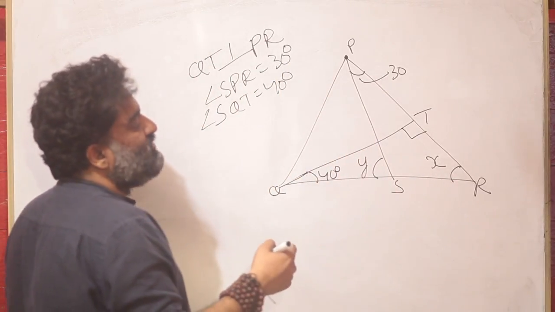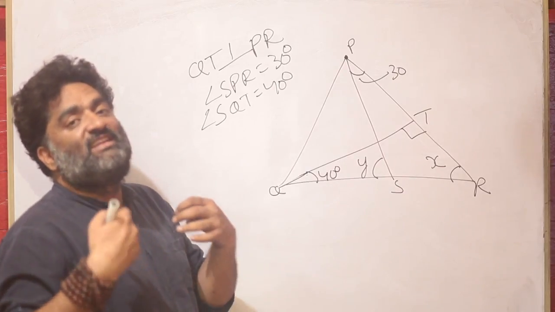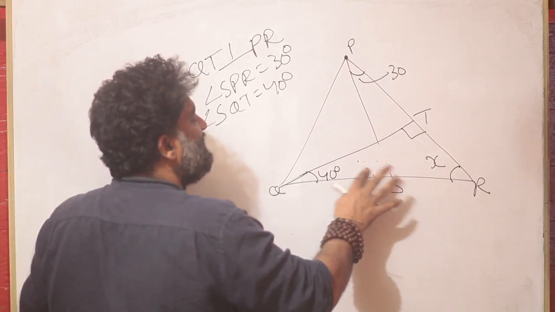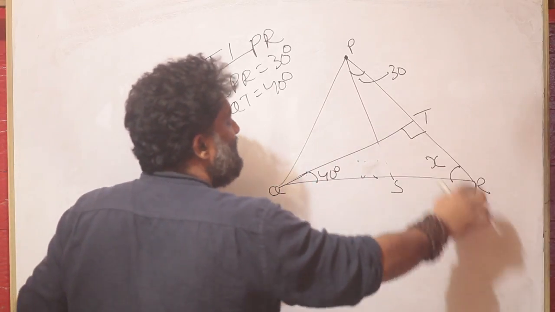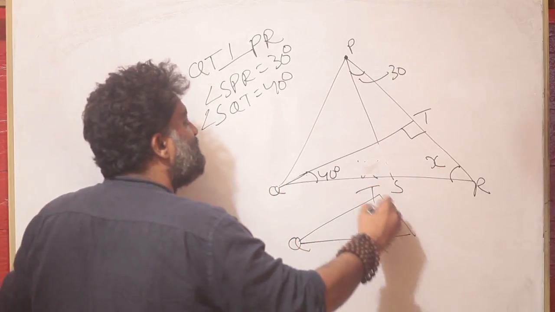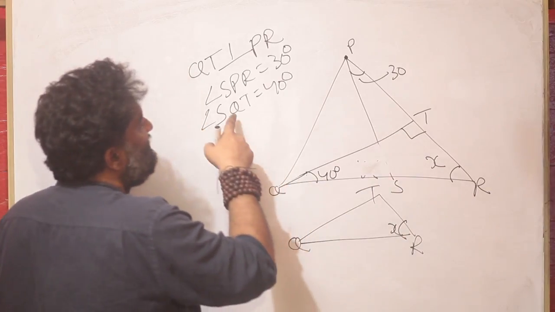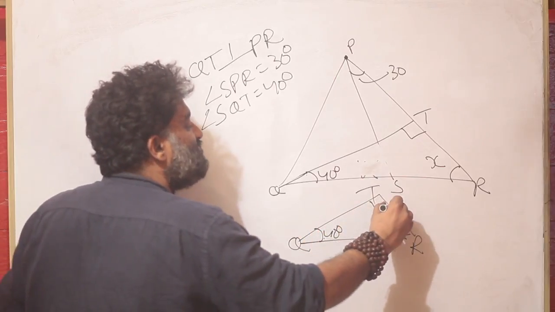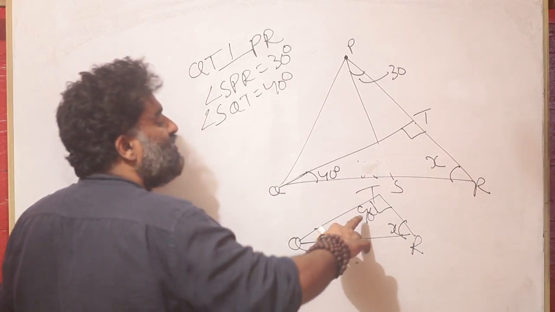So how do I go about doing that? And remember, now our focus is on using the angle sum property or the exterior angle property, either of them. So for a minute, let me forget this line so that I can see triangle QTR very clearly. If you're a beginner, draw it out for yourself also so that you see things more clearly. This is angle X. Angle RQT or angle SQT, whatever you want to call it, is 40 degrees. And this you know is 90 degrees.